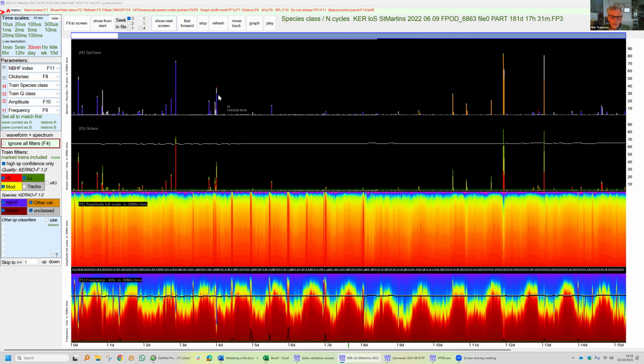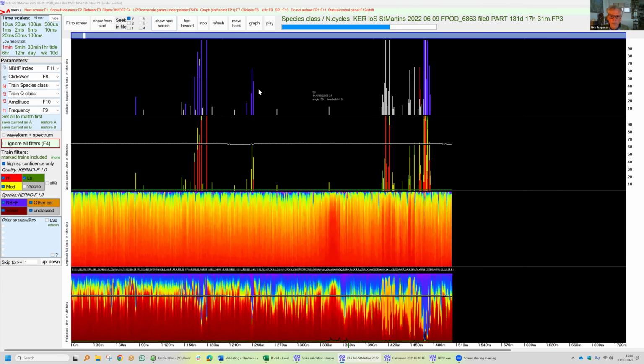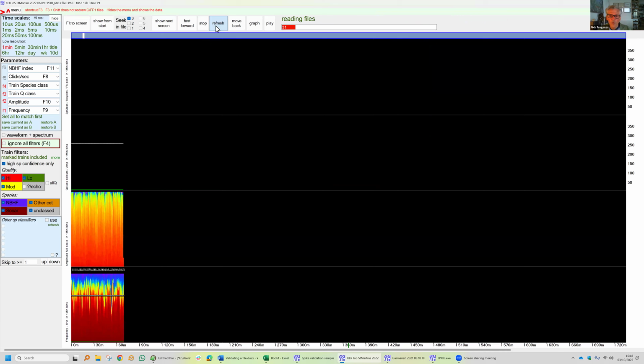Just here you can see it says a little bit of sonar, a little bit of unclassed, a little bit of porpoise. So it might be it's got an error in there, but that was 30 minutes if I zoom in. There's the sonar, there's the unclassed. The porpoises were rather separate.